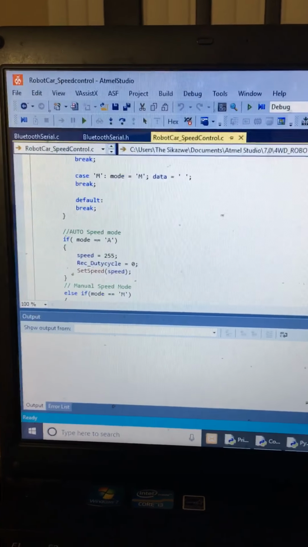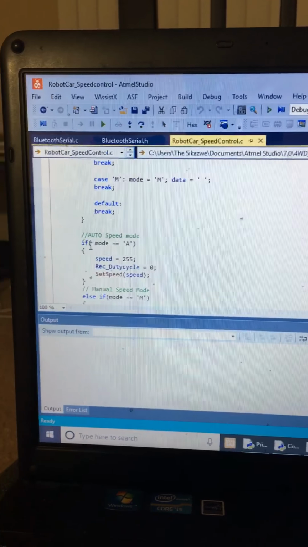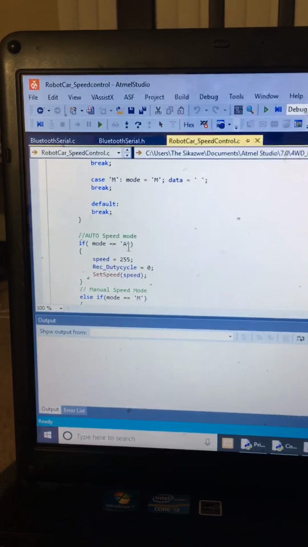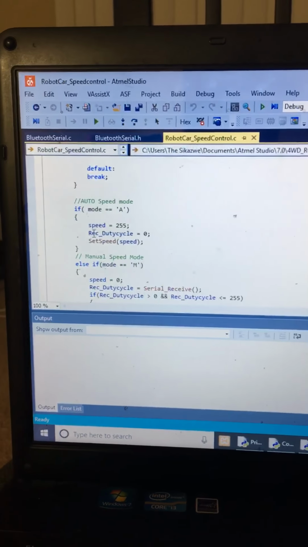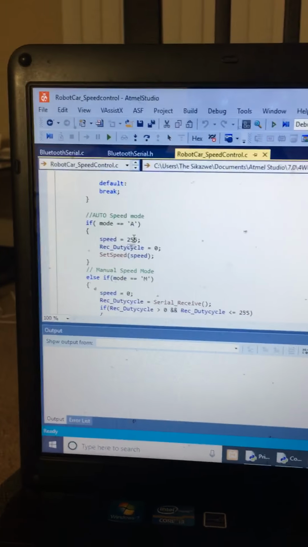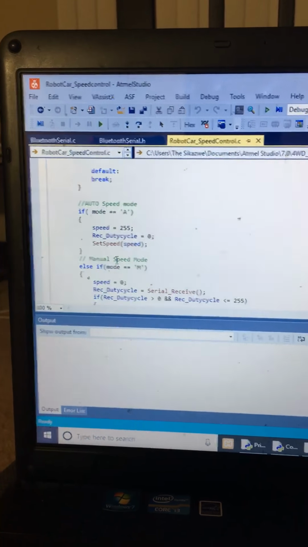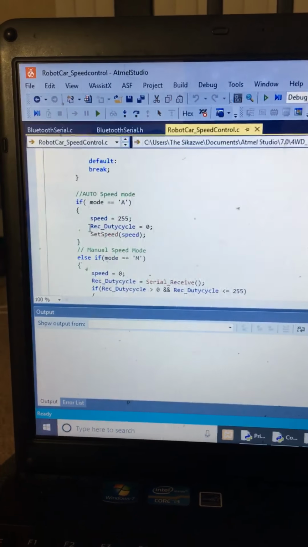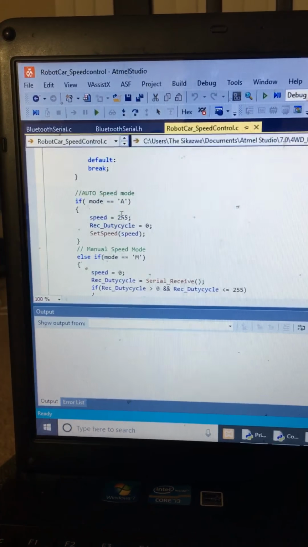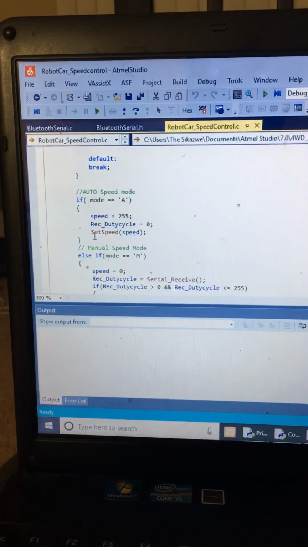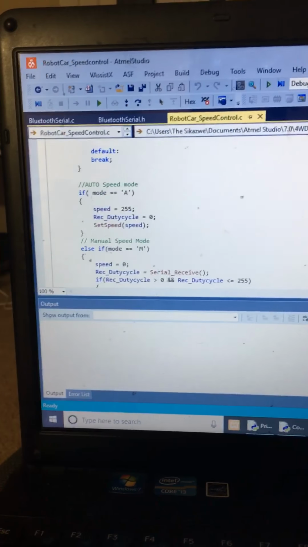That's the while loop. In the same while loop, if the mode happens to be equal to the A character, then I need to set speed equal to the maximum duty cycle value, reset the received duty cycle to 0, and then pass this speed value to the speed function, which runs off the PWM.